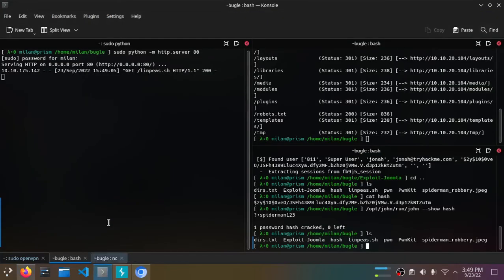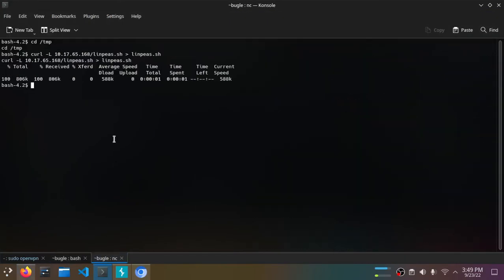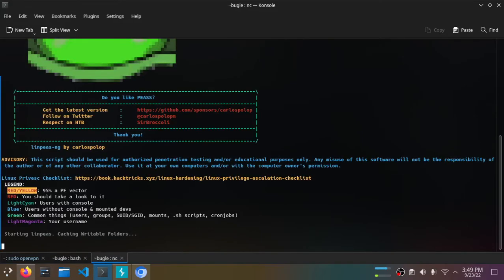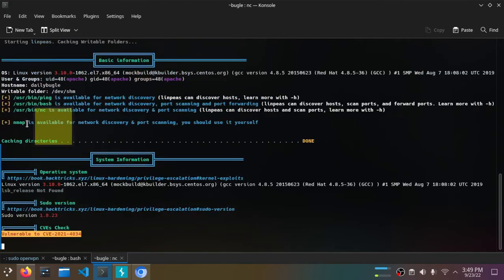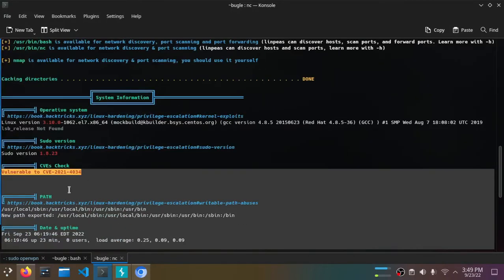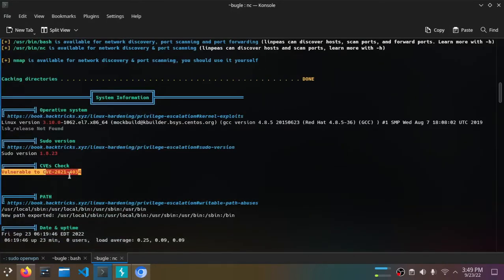Okay, we've got linpeas. Now let me run linpeas.sh. Now the exploit I came across was very simple, and it was the first thing linpeas reported, which is this CVE.